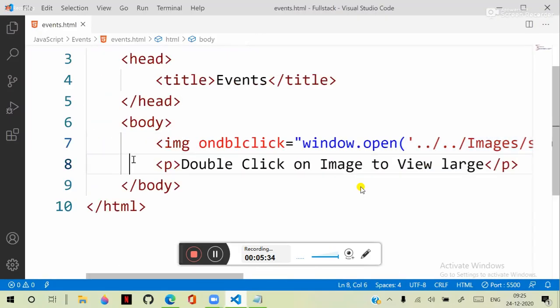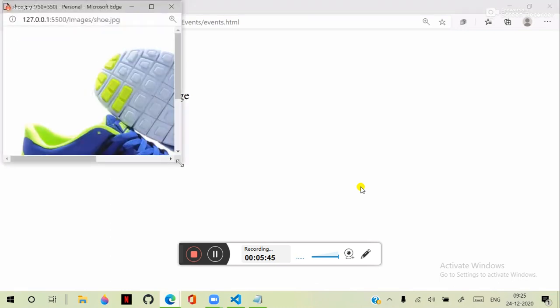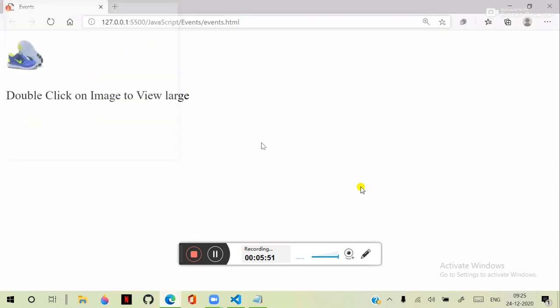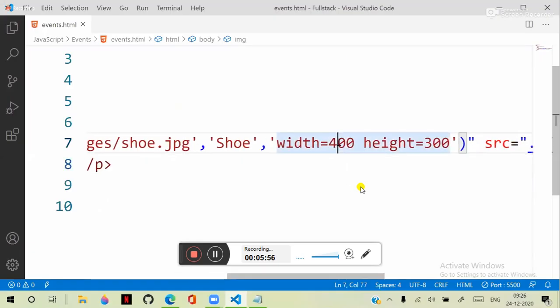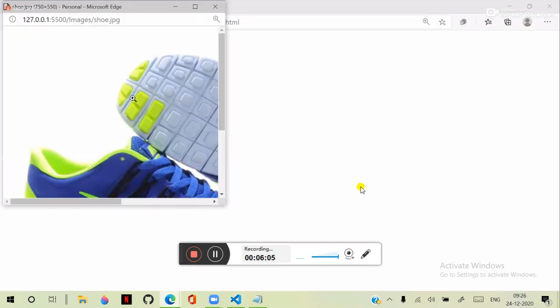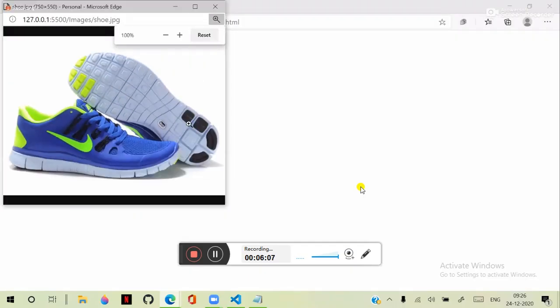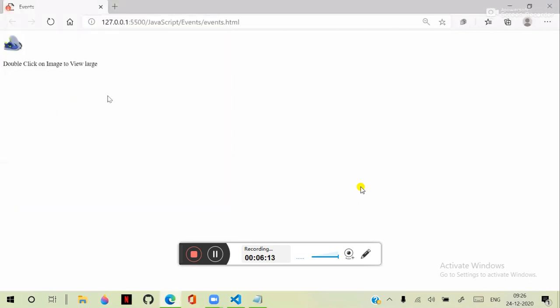When I run this, you can see when I double click on that image, it opens in a separate window. Width and height, you need to define how much width and height. Here I have given the width and height. Suppose 500 and 400, and when I double click, the image will open in that width and height.